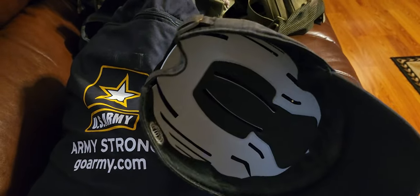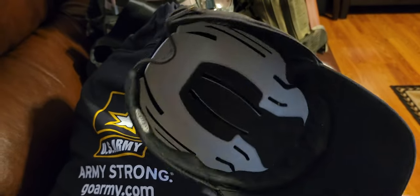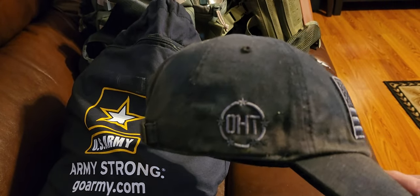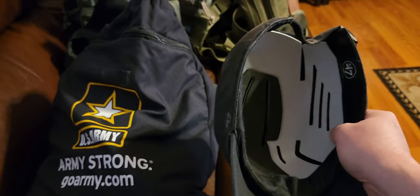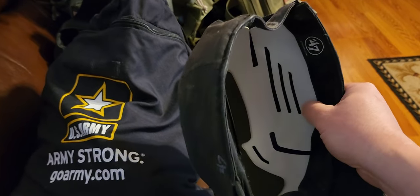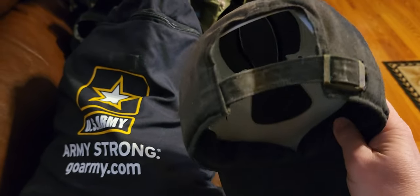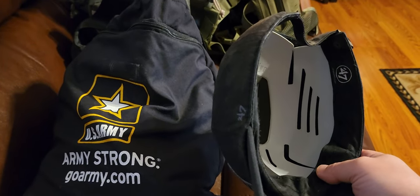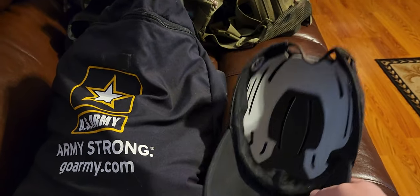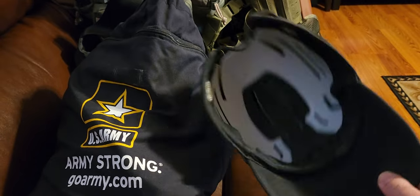Here is a bump cap. It lines the inside of your baseball cap. Very inconspicuous. Minimally, this is what you might want to have just in case somebody throws a bottle or a rock. Something is better than nothing to protect your skull. It may not keep you from getting a fractured skull, but it may protect your head from getting a cut. And nothing is worse than getting a cut on your head, because when you get the smallest cut on your head, you're going to bleed like a stuck pig. You never had a cut on your head? I hope you never have to find out that I'm right. Anyway, a bump cap is the bare minimum you want to wear.